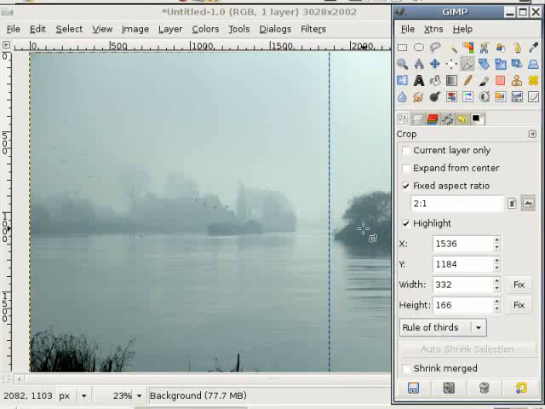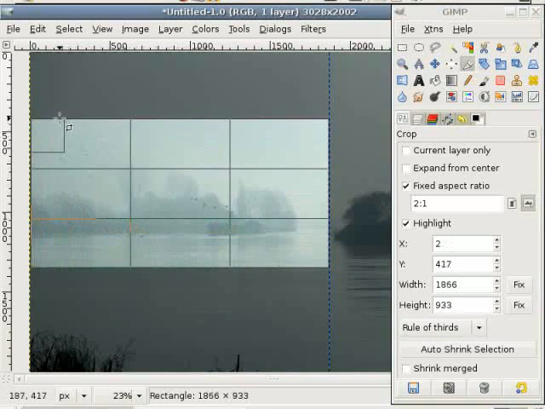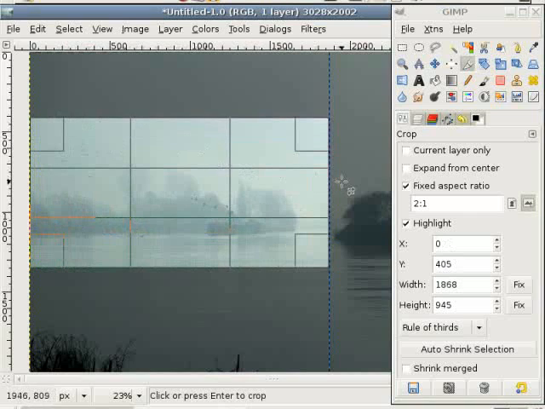Okay, I'm set. And I start just here, and I pull it over to the other side of the window, right up to the border. And now I have my maximum possible crop.